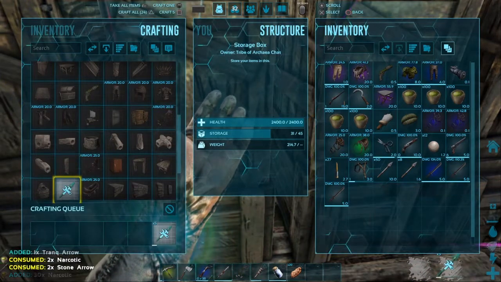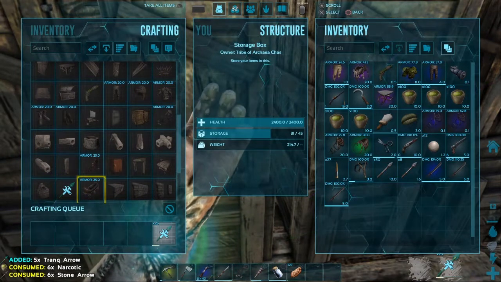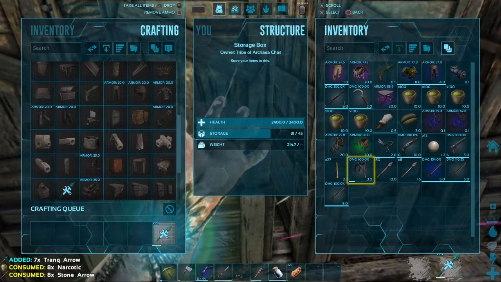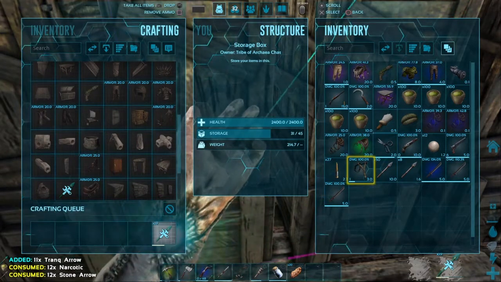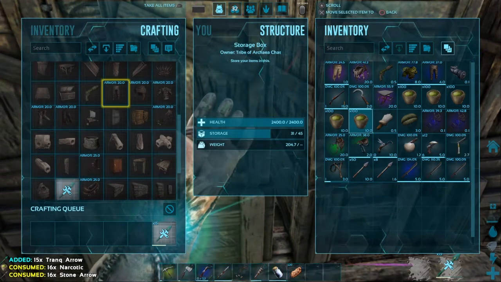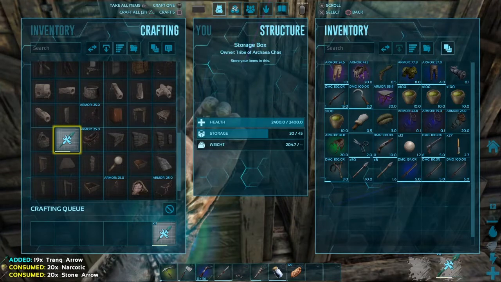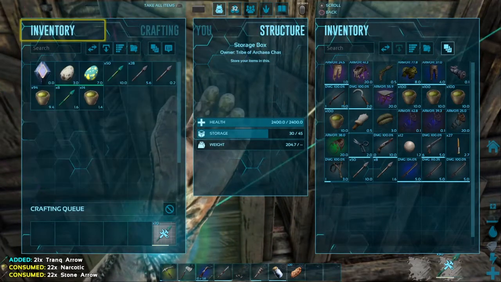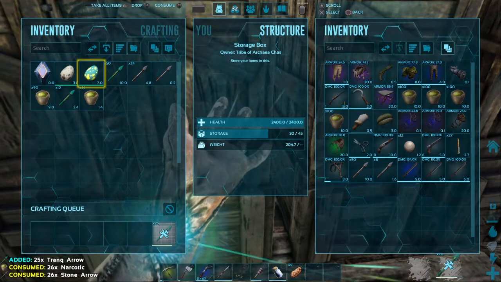So, as you can probably guess, we're gonna be taming an Argentavis, which is just knocking it out, keeping it alive, and feeding it narcotics. Feed it narcotics, feed it some meat, we're good.